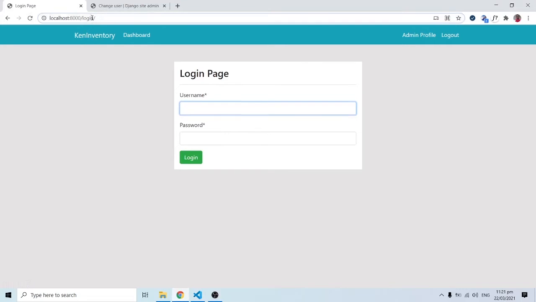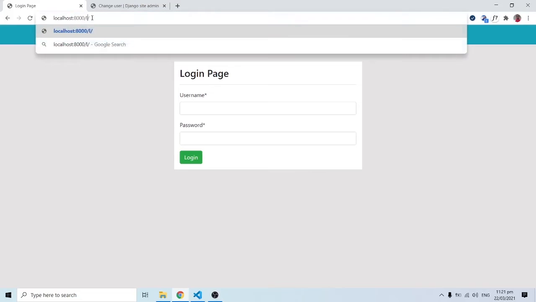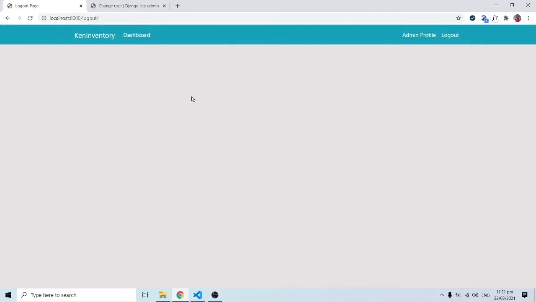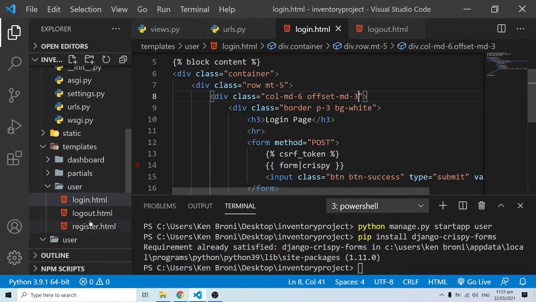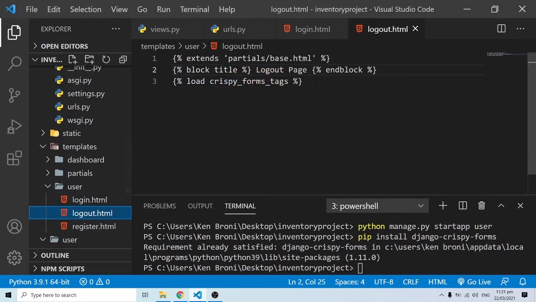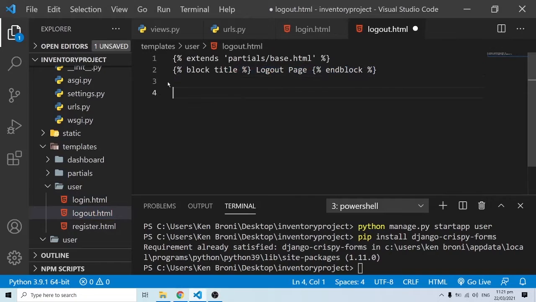Now when we go into our logout view, we've typed logout over here. When I press enter, logout does not necessarily show anything over here, because as far as our template is concerned, it's kind of blank. We don't have anything over here. So for the logout, I'm going to put out a block content over here. So within block content, we are going to put out endblock.